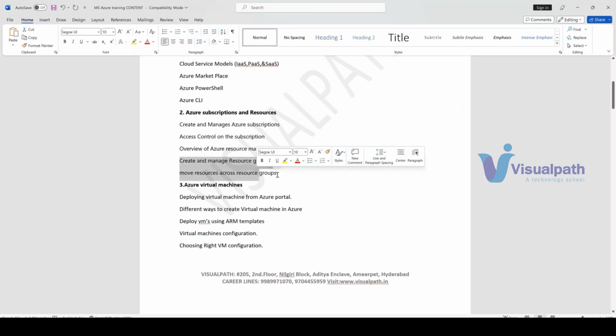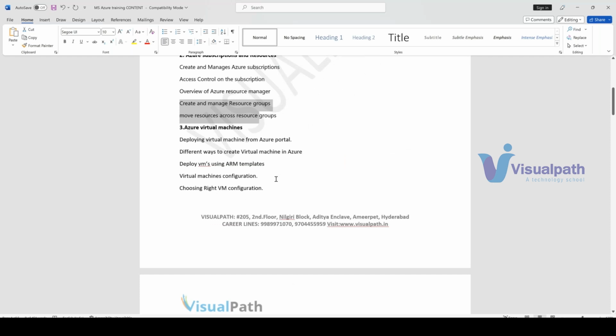Then we are going to talk about the infrastructure in Azure, because AZ-104 is purely on Azure infrastructure. We need to understand the infrastructure part of Azure. So we are going to talk about various infrastructure components: virtual machine, storage, network, firewall, monitoring, a lot of things. Now, what is a virtual machine? Many of you must be aware at least of what a virtual machine is, but here we are going to see the architecture of a virtual machine, why we need to go for Azure virtual machine, what the various types of virtual machines are, and what features are provided in Azure virtual machine.